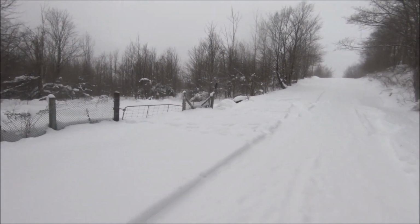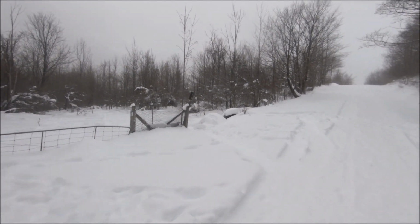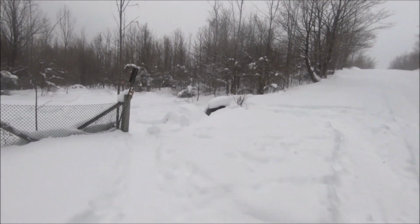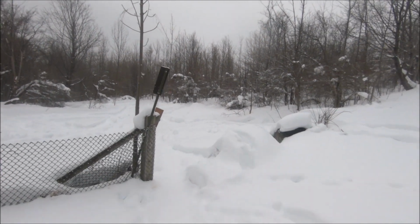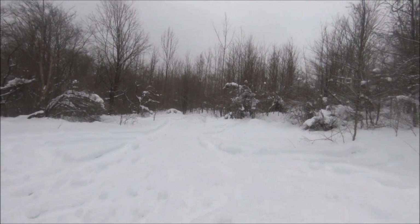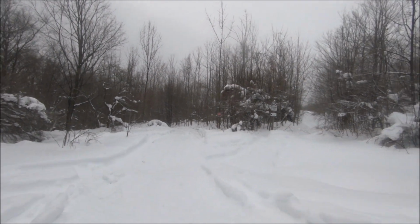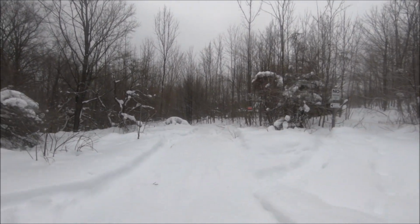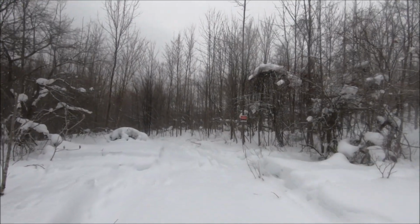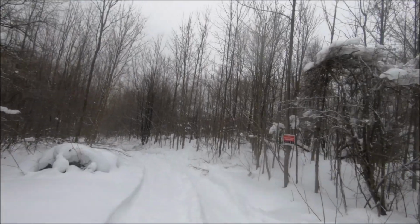Right there, if you see it, there's a white blaze telling us to turn left. So we are indeed on the actual Bruce Trail now. We've climbed so far about 800 feet, and now we're picking up the actual Bruce Trail. Man, the temperature is dropping rapidly. It's dropped another, I'd say, 2 degrees Celsius over the last 20 minutes or so. But again, the weatherman said that was definitely going to happen.